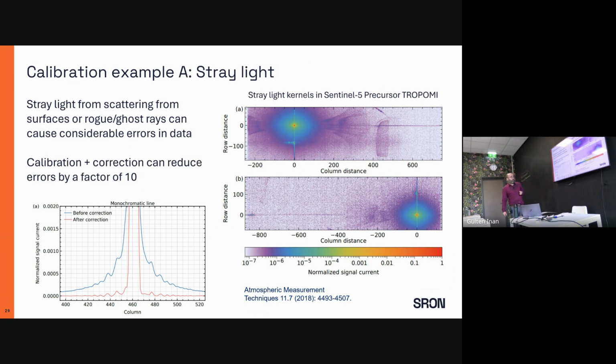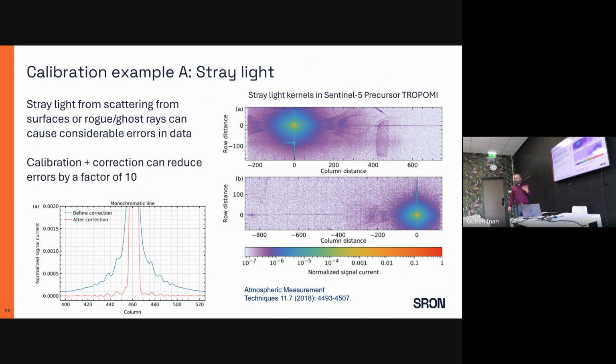Let's go into two examples of calibration. One is stray light. That's especially important for dispersive spectrometers. What you can have in your system is, for example, that your mirrors have some roughness, or that your gratings are not perfect, and then you will get all kinds of additional peaks or ghosts on the detector, or the light intensity on your detector rolls off.